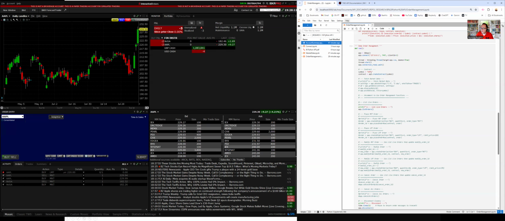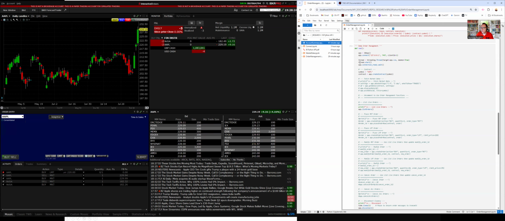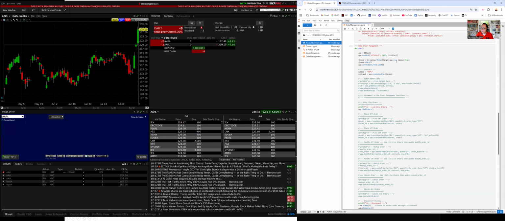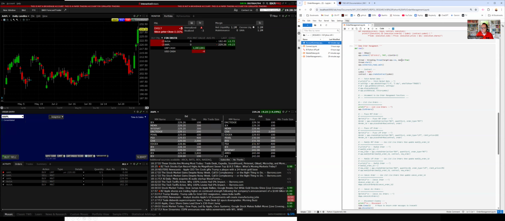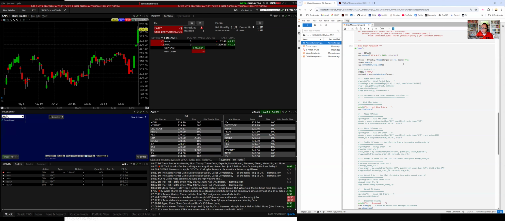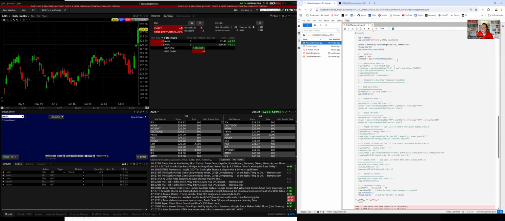You can see here I'm looking at Apple. Apple's on the screen at the moment. It's had a bit of a surge the last day or so, which is awesome. So you can see I'm connecting. We've talked about this in previous videos. I make a connection to the IB broker API. The app.run method starts listening for responses from Trader Workstation. Daemon True just runs this thread in the background. So we start our threads, we start listening, we make a connection, we listen for responses from the workstation, and we're good to go.